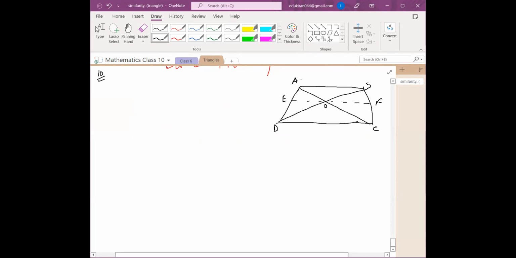So Martin, first of all, you have simply written. Always write "Given" and "To show", use these words, and then your proof. Please write this properly, because in geometry, it is always good to write everything. So what is given? You have mentioned that AO upon BO is equal to CO upon DO. Now what you have to show is that ABCD is a trapezium. You have to write like this: ABCD is a trapezium. You have to show it.